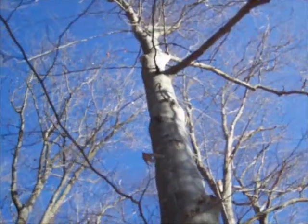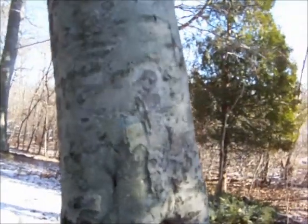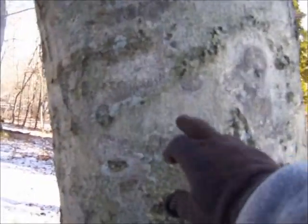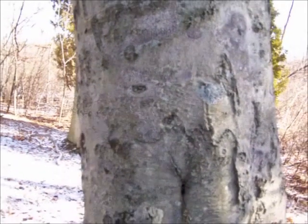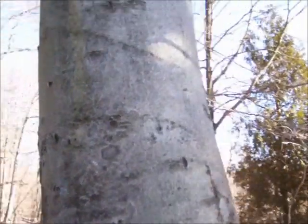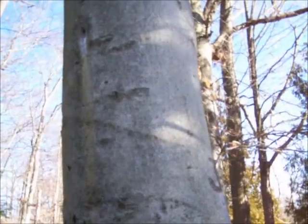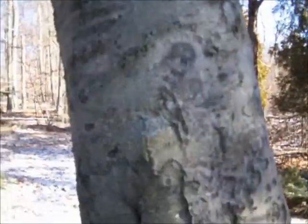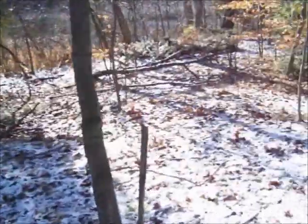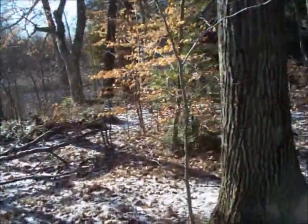It grows to be quite a large tree, but really, if you find it in your woods, it's most likely going to have names carved on it. That's a big identification factor, and it's going to have that relatively smooth gray bark that looks like an elephant's trunk. And you'll find immature beech in the same area that still have their leaves on in the wintertime.